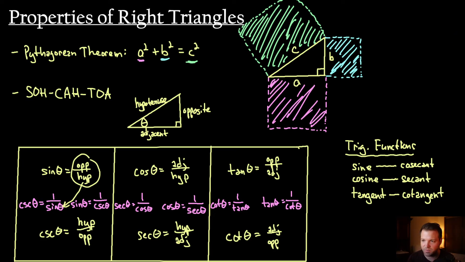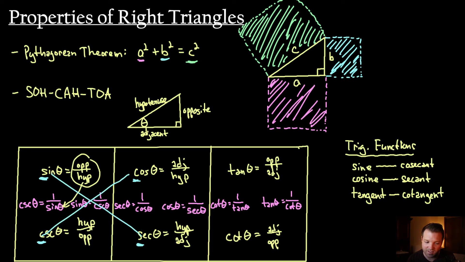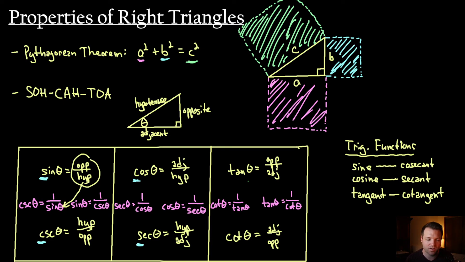I want to make one last point: how do you know what pairs with what? It's actually quite easy. The sine pairs with cosecant — S pairs with C. And then cosine pairs with secant, where C pairs with S. It's not C and C, and S and S — it's S and C, and then C and S. And then tangent and cotangent is really easy, because they both just have tangent in there. So just remember that tangent goes with cotangent. And there we go — those are the basic properties of right triangles.